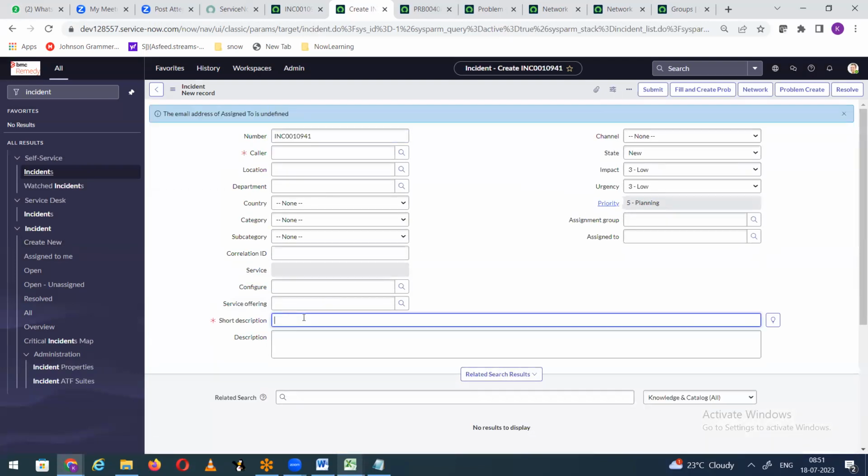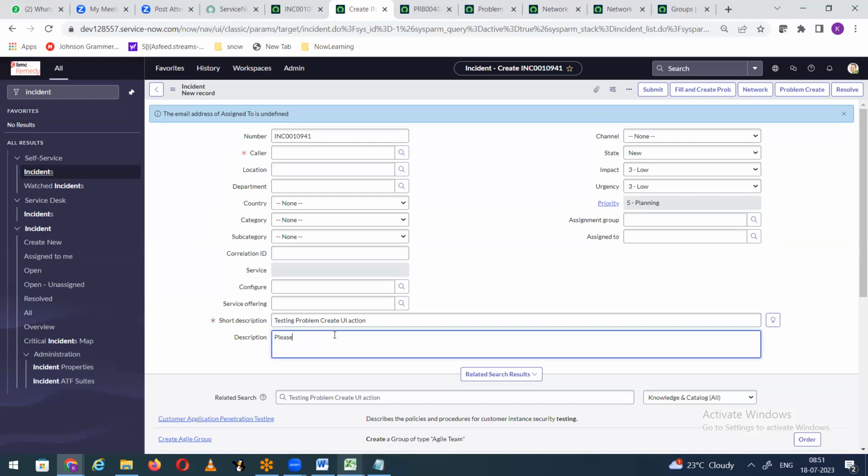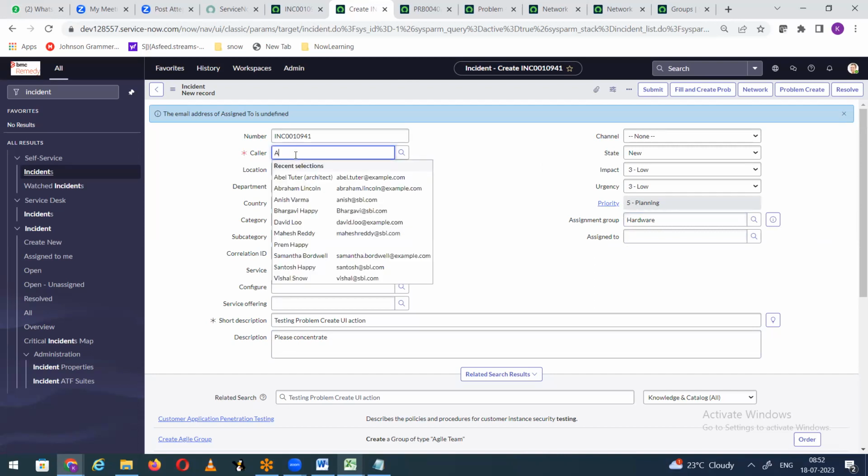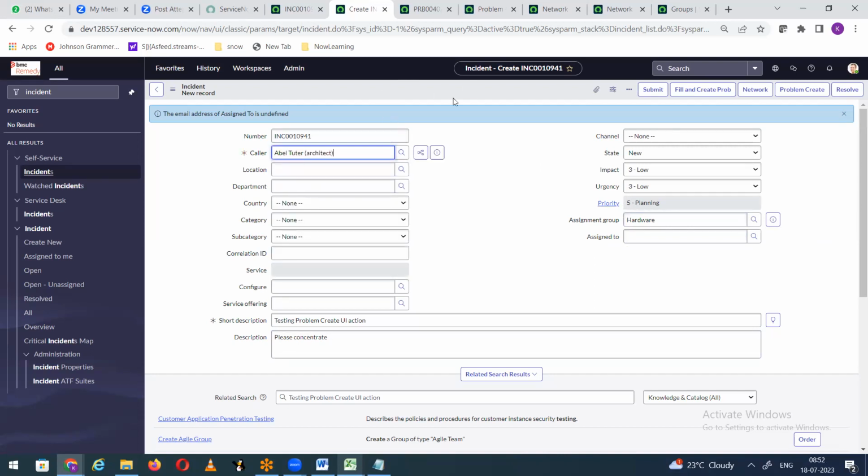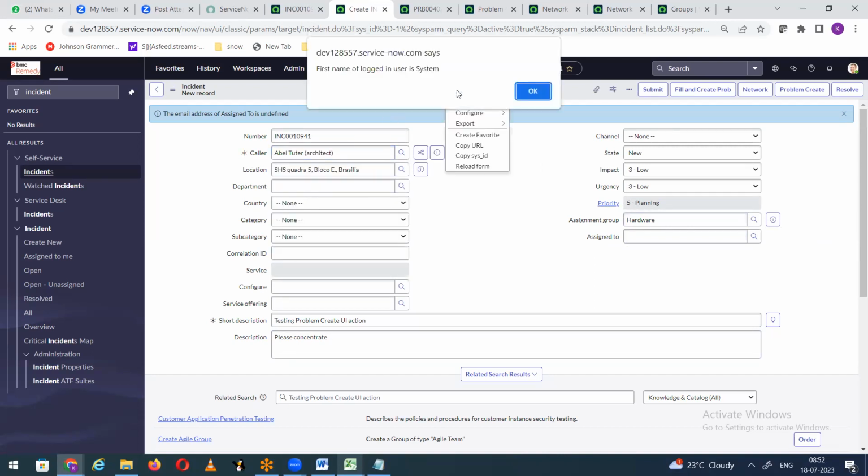Okay, very good. So, testing problem create UI action. And here, please concentrate. And the group is hardware now. Caller is troubleshooter. I will save this record.